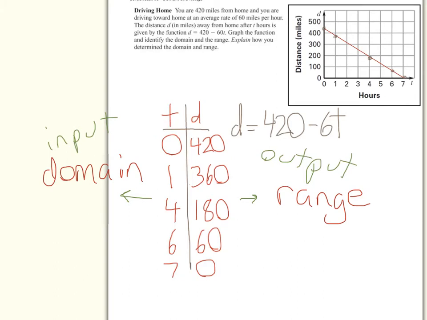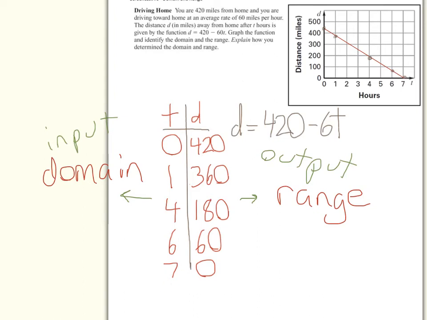Because remember, we said you can't do a -1, because that doesn't make sense, -1 hours. And we're not going to go beyond 7 because we saw that if we did, we'd have a negative distance of -60. And of course, if we went beyond 7, we do 8, 9, 10, 11, all of those would still give us a negative distance, which is ridiculous. Why would you keep traveling if you've reached home at 0 miles from home? So how do we indicate every single number, including all decimals and all fractions, in between 0 and 7?